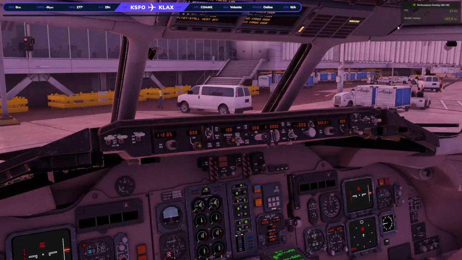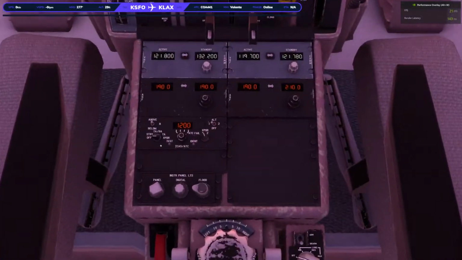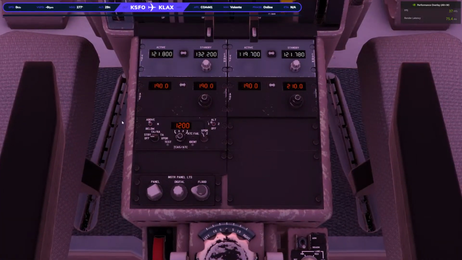Low frame rate here, 21. Sitting like right at. Okay, squawk code 3314.